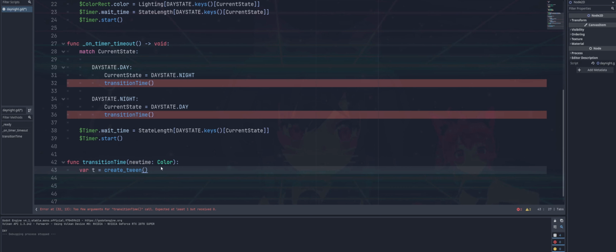Now, I'm going to let you know the reason why we're using tweens here is so we can make this more modular. So let's say you don't want a sunset or sunrise now, but maybe a month into development, you specifically want a sunset and sunrise. You could easily add that in and not have to redo anything. You'd be able to do it with ease.